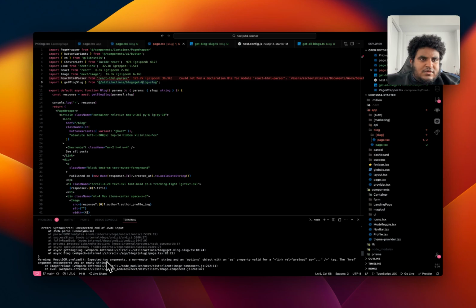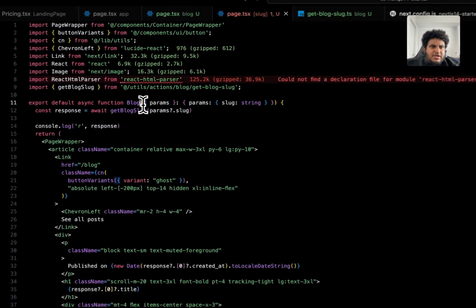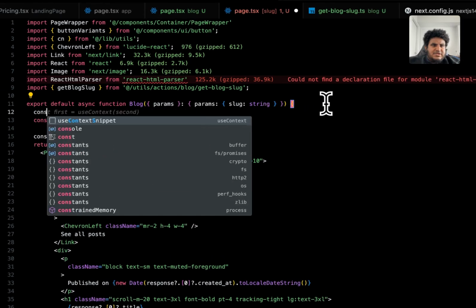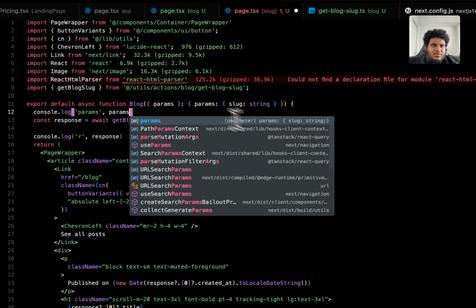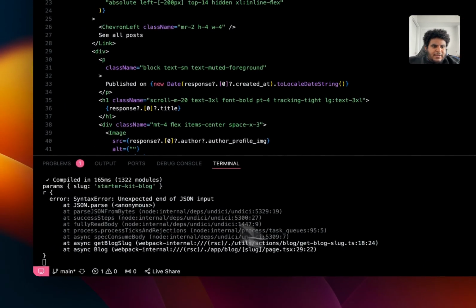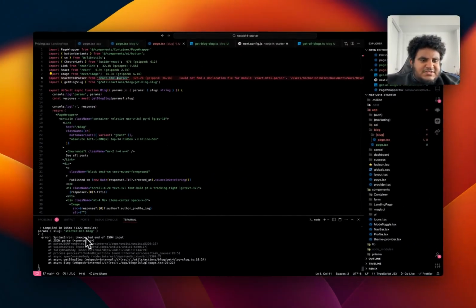What's going on? Oh, can I not get params in a server component? Wait, I don't think that's the problem. No, that should be fine. It says syntax error, unexpected end of JSON input.